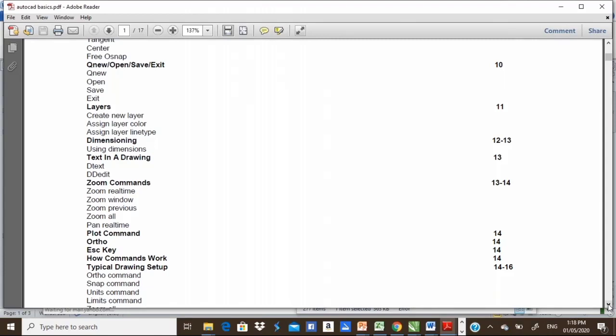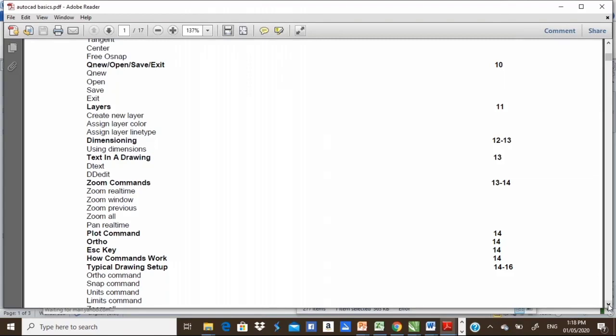Zoom window is when you want to zoom to the entire window screen, to give you the entire window screen at the same time. And then zoom RealTime is to zoom in to your object. Then zoom all is when you want to zoom all the things, all your drawings. This time around, your drawing appears smaller than in the window zoom view. And then the pan RealTime.